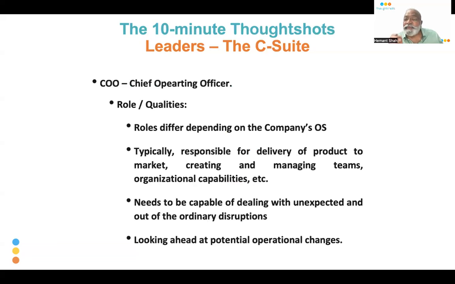And he has to be someone who is constantly looking ahead and checking on what are the potential operational changes that will happen as society itself changes. A company's culture cannot be away from society's culture. And therefore, as changes happen in the culture or fabric of a society, those changes are going to affect an organization. And the COO is the one who's going to have to check that and implement and make sure that we fall in.